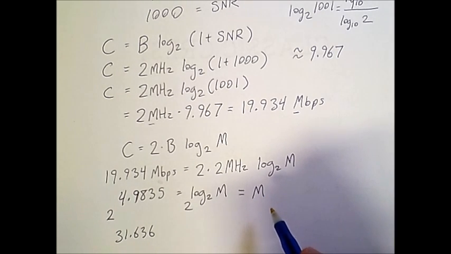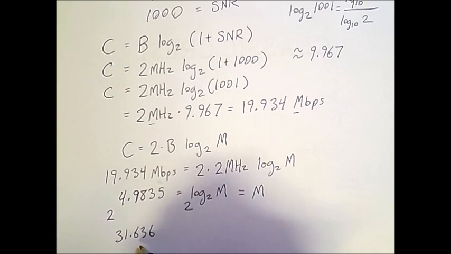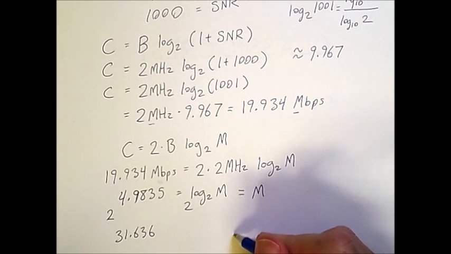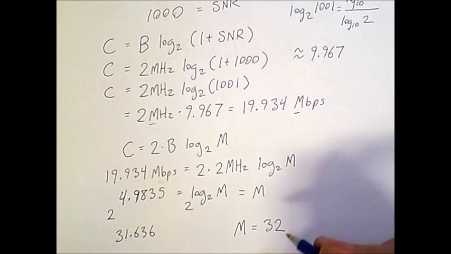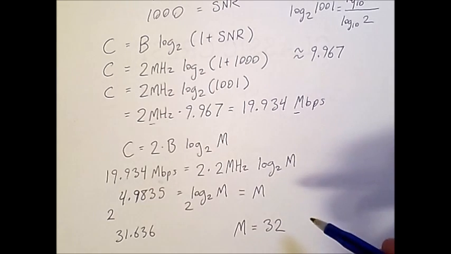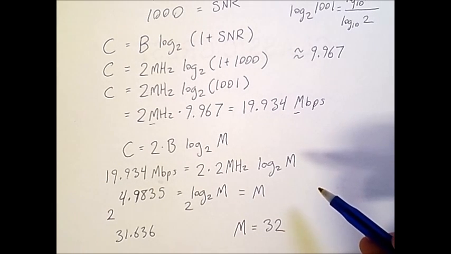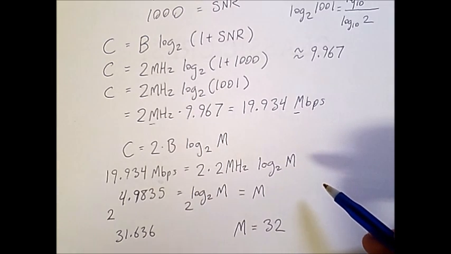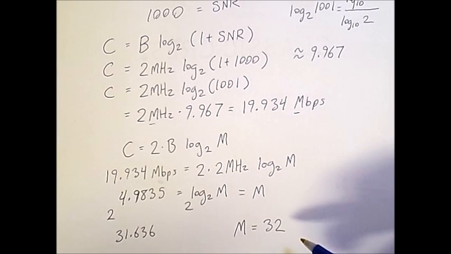And if M, which is a number of signal levels, meaning an integer value, has a result of this, then we would actually have to have one additional signal level to actually accommodate this amount of bandwidth and capacity anyway. So, the real final result of M would be 32 distinct signal levels, which is completely unreasonable. So, these calculations are all valid, but what this shows us is that we probably couldn't implement this in practice. The assumption by Nyquist that our channel is noise and error free is why we would come up with a result like this, because in a real system, if you have 32 distinct signal levels, you're not going to be able to distinguish between them with much accuracy.